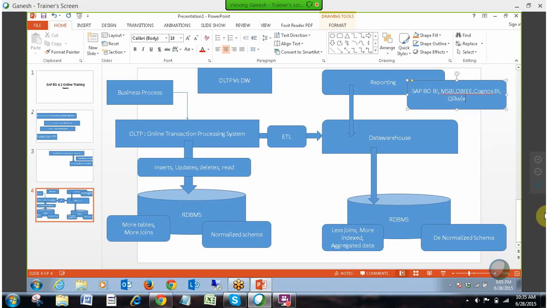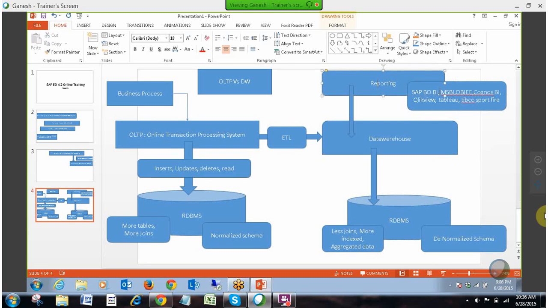If you've heard about QlikView, Tableau, whatever the spelling is, TIBCO Spotfire. All these are reporting tools from several vendors. Let's say you want to buy a car. There are several companies offering different models of cars, different varieties. Likewise, one of the reporting tools is Business Objects BI, which we are talking about.